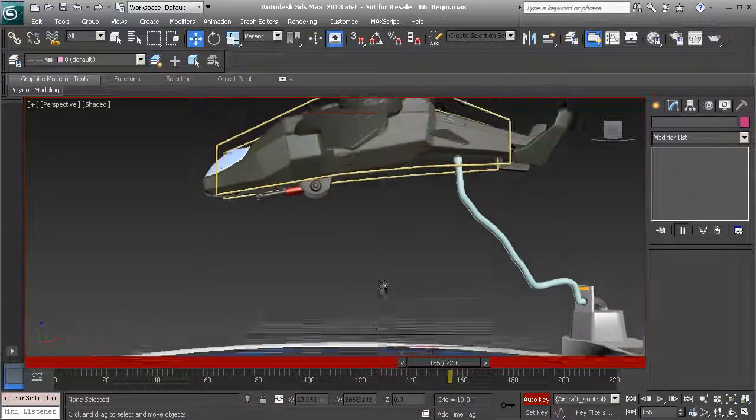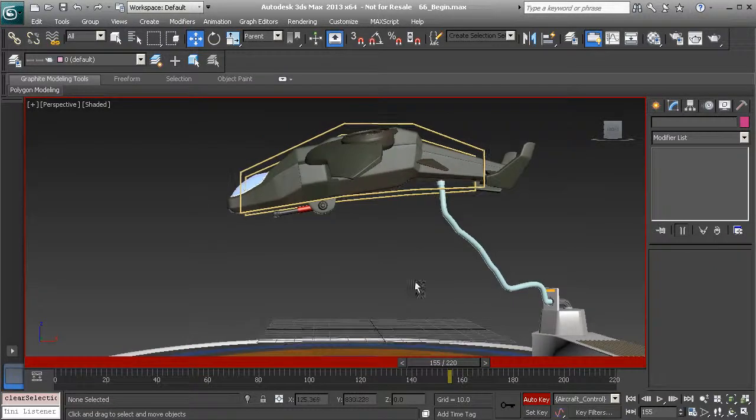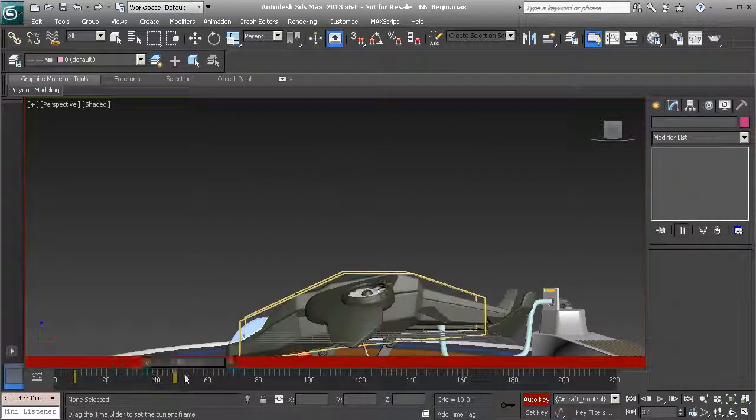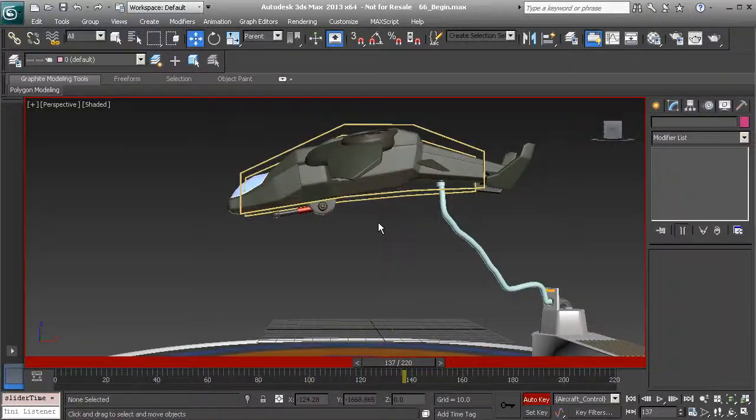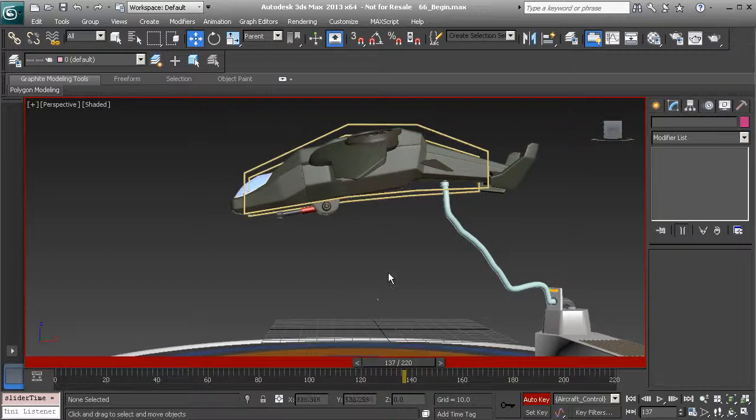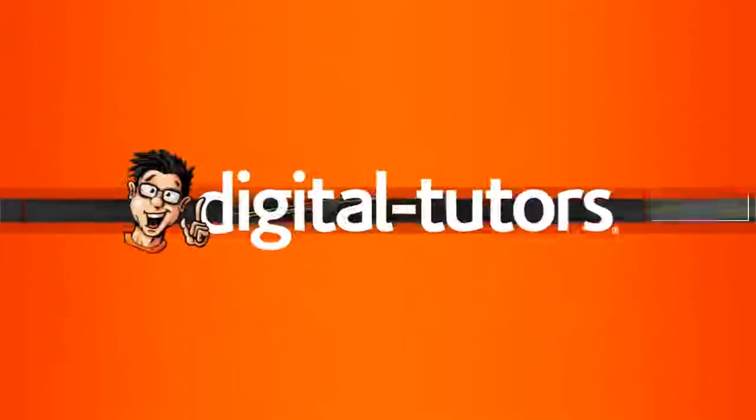Excellent. Alright, so let's say we stop the lesson here. We have created an animation where our ship starts up and then it starts to fly up away from the fueling station. So in the next lesson, we'll make sure that the ship flies forward. We'll also add a bit more detail.